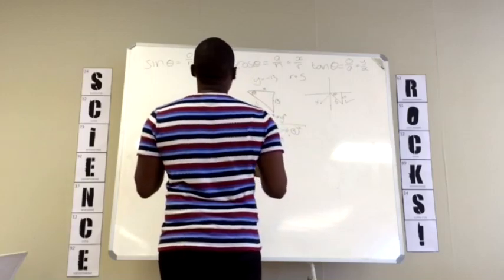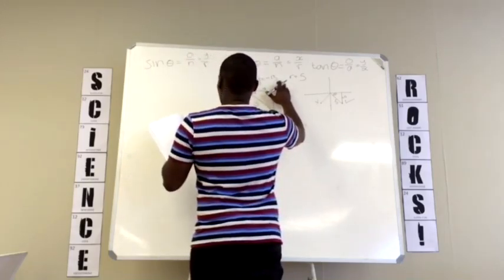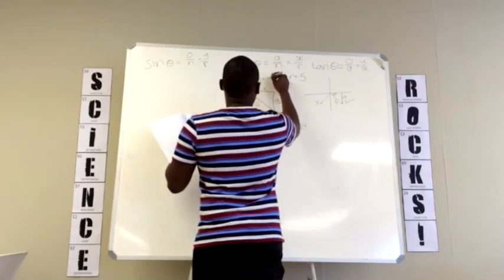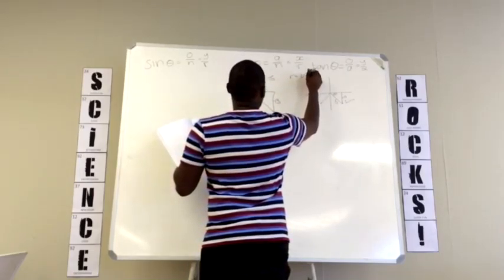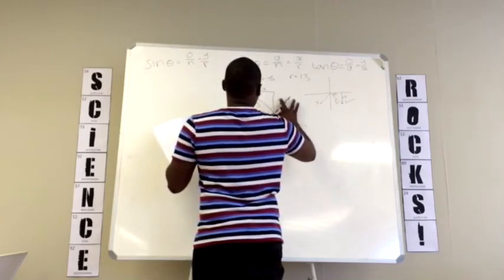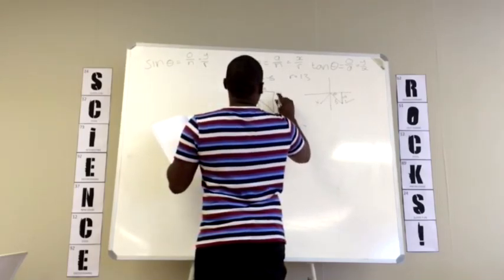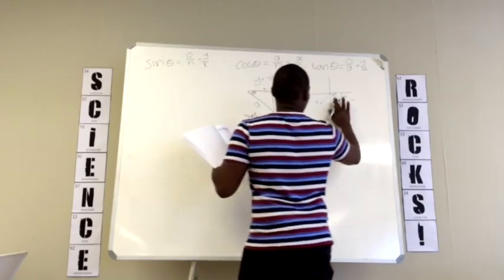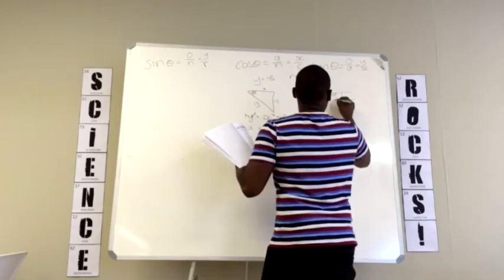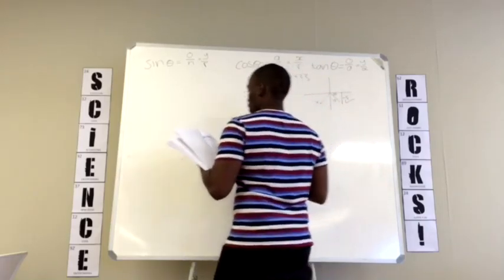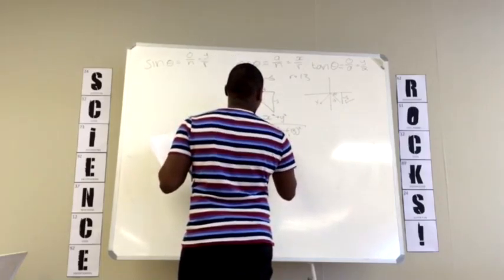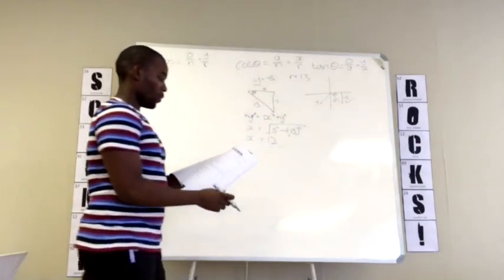I mean, sorry, negative 5 over 13. What am I doing? It's negative 5 over 13. So our y is negative 5. Our r is 13. So this is 13 here, and this is 5. Sorry about that, guys. 13, negative 5. Okay, what else did you get then? Then it's 12. Okay, fantastic. Okay, cool.